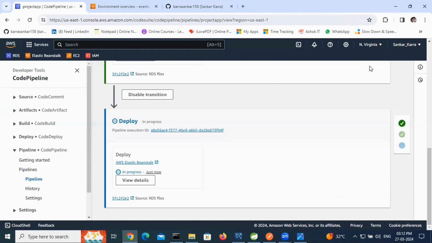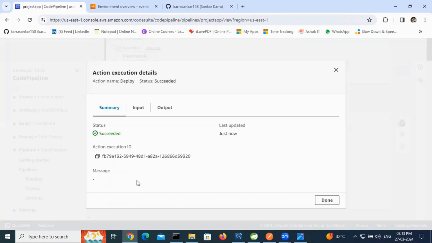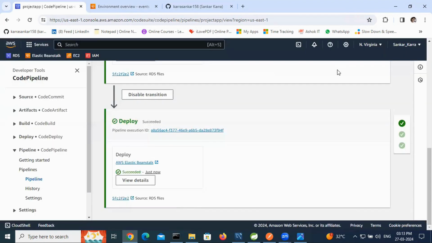Once deploy is done, I will add another record by using the Elastic Beanstalk URL. Here, RDS files is our commit message. We added some files. If you want, you can also click View details. Succeeded status, so it is done.